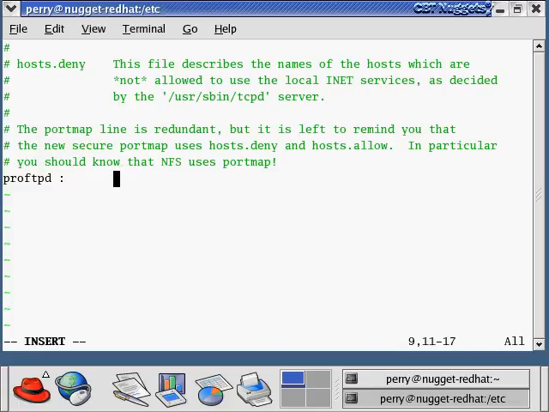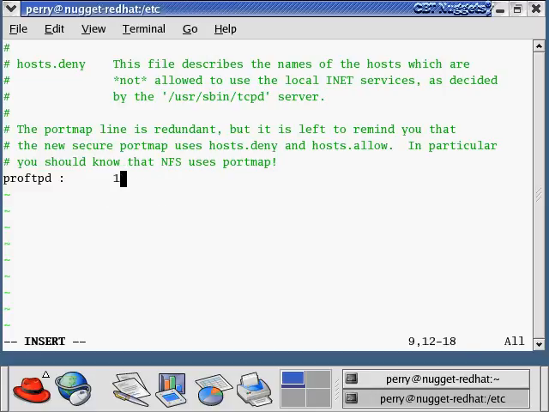If you wanted to restrict access to a particular set of IP addresses, like 192.168., that is the way that you would notate that you want to restrict access to this FTP server from any domain starting with 192.168. That trailing period there is important. If you don't put that, it's not going to match up right. That trailing period says anything else at all after that will match 192.168.